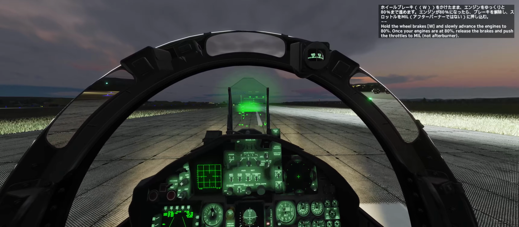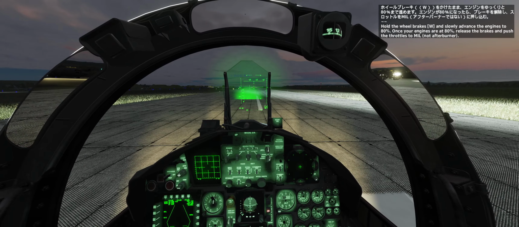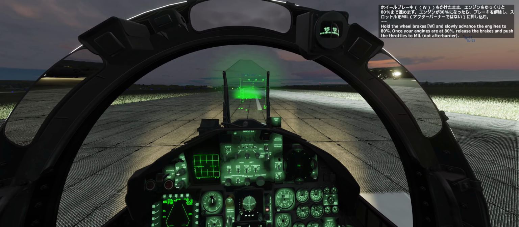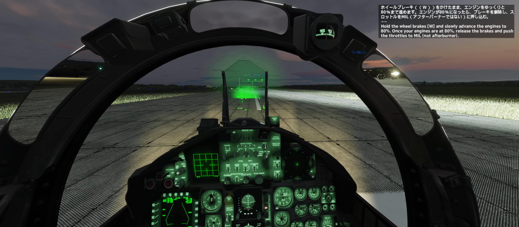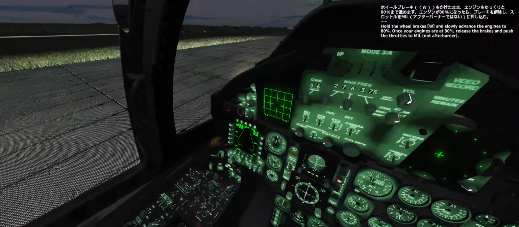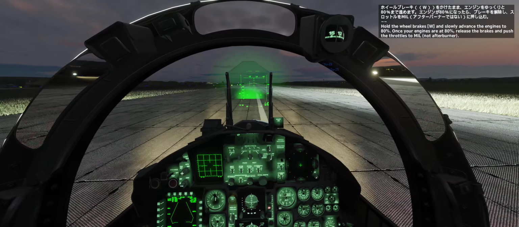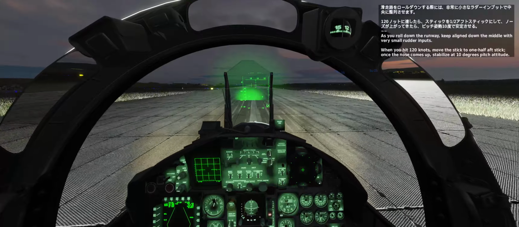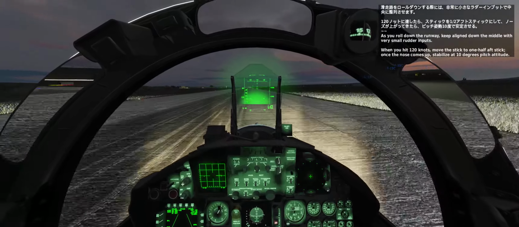Hold the wheel brakes W and slowly advance your engines to 80% RPM. Once your engines are at 80%, release the brakes and push the throttles to mil, not afterburner. As you roll down the runway, keep a line down the middle with very small rudder inputs. When you hit 120 knots, move the stick to 1/2 aft stick. Once the nose comes up, stabilize at 10 degrees pitch attitude using the pitch ladder on the HUD as a reference.